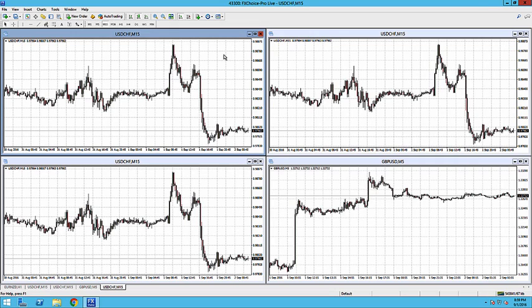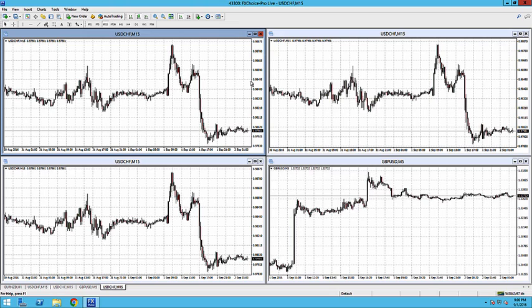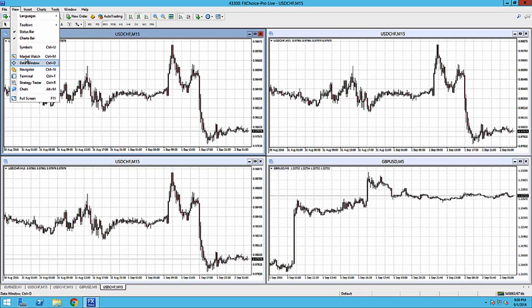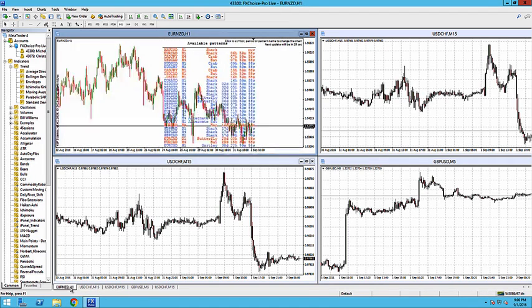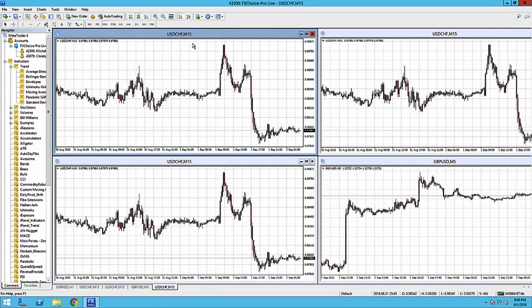When you turn on your MetaTrader 4 for the first time, you're going to have charts that look like this. I'm going to show you how to set up your charts exactly how we do at iMarkets Live, or at least how I do, Christopher Terry. The first thing you want to do is go to View, and then Navigator. Now at the bottom you'll see that there's 5 charts. However, one of them has our harmonic scanner, so I hid that for now. So you'll have 4 charts and there'll be 4 tabs at the bottom.